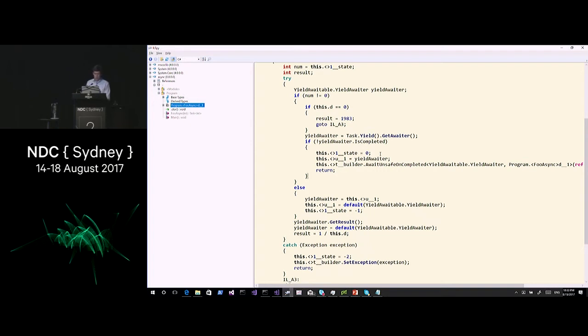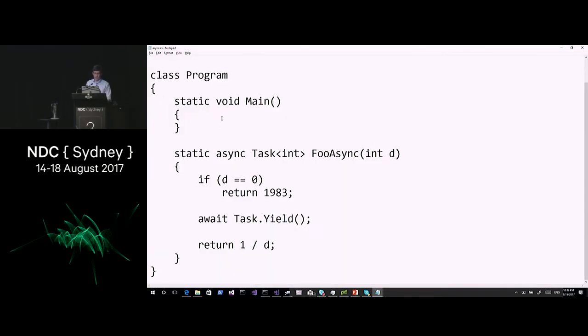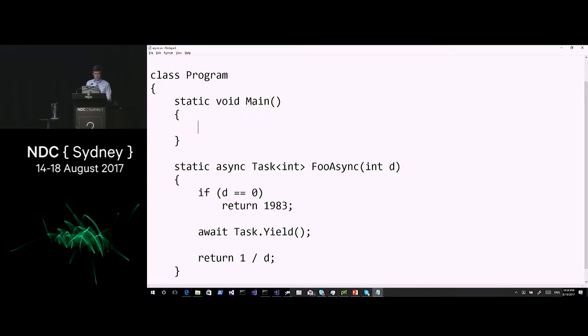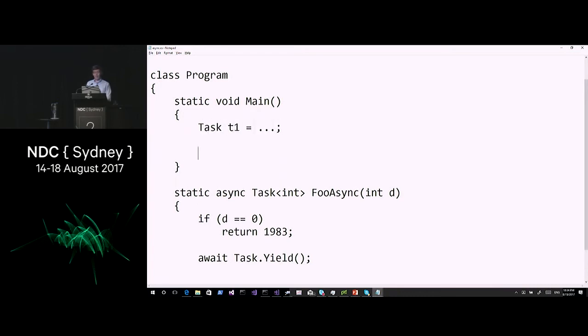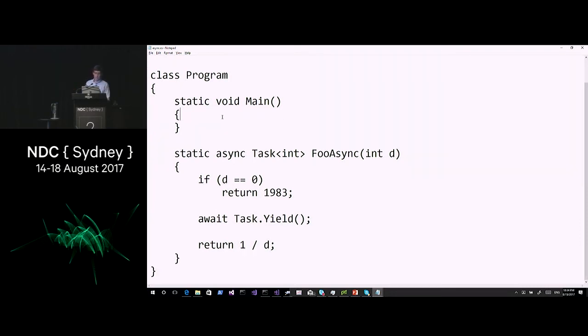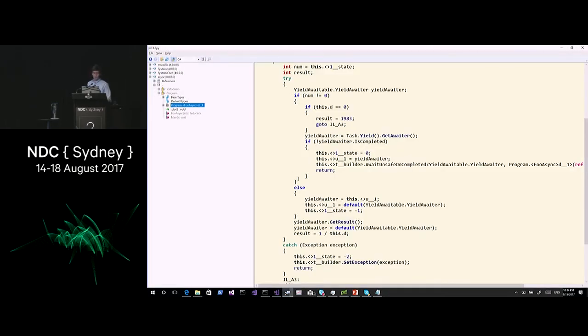Like in the code I write in the Bing stack, for example, there's a lot of places where we do a whole bunch of tasks. Task T1 equals something, and then 7 hours later we do an await T1, right? So chances are that this T1 will already be done by the time we hit that await point. You don't have to do await everywhere. You can store things in a local, and then by the time you await it, it may already be done, okay? So that's a very relevant case to actually optimize for, and this is this block over here.